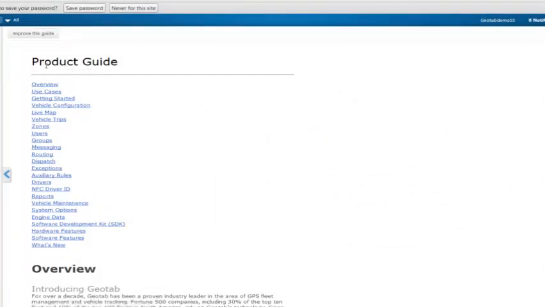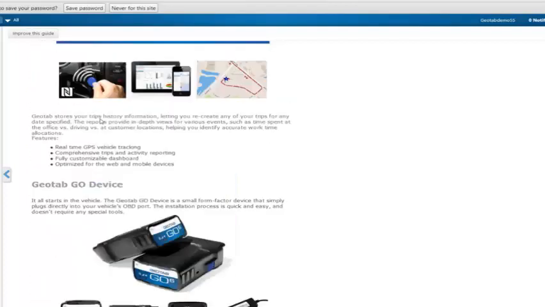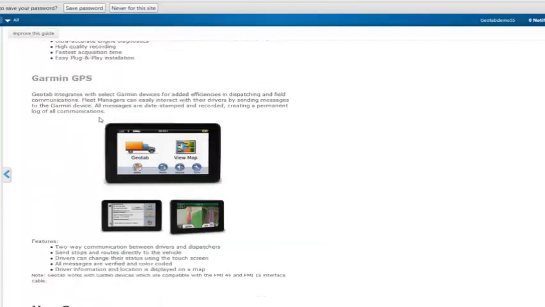Quickly, as I did explain, the product guide is in the software itself. If you've never been into the database before, it'll bring you right to the product guide. Otherwise, you can find it under Getting Started and Help and Geotab Guide. So this will bring you here. And obviously you can click on anything specific you want to look at, but otherwise this is the entirety of our software, generally from the perspective of an end user and who would end up wanting to use it.